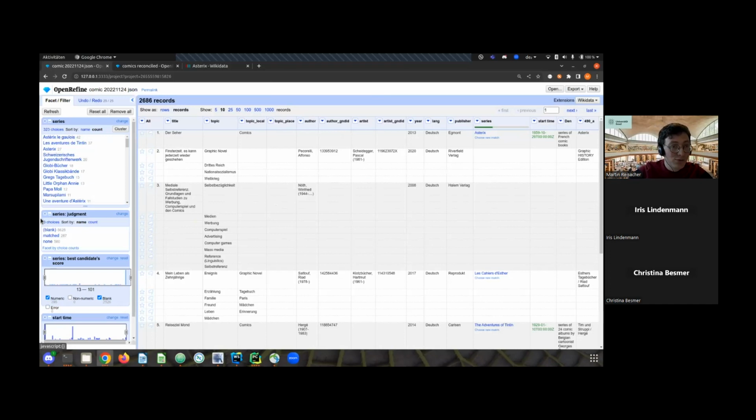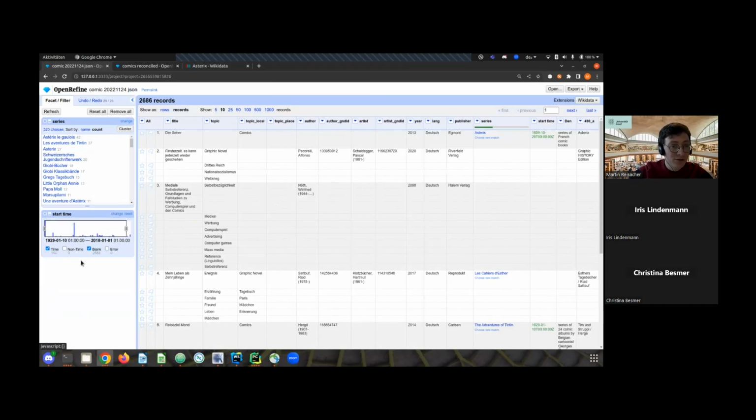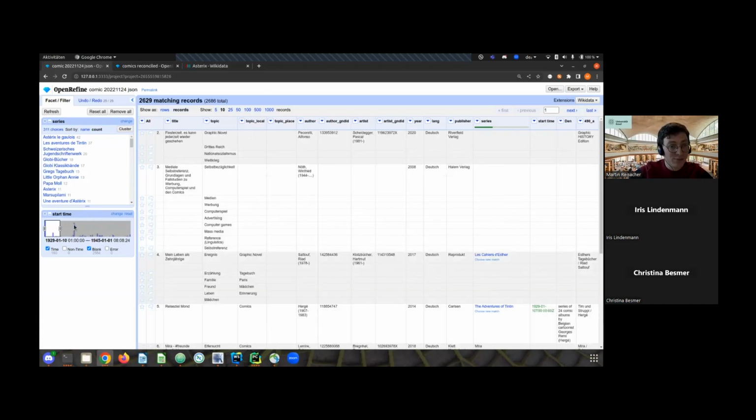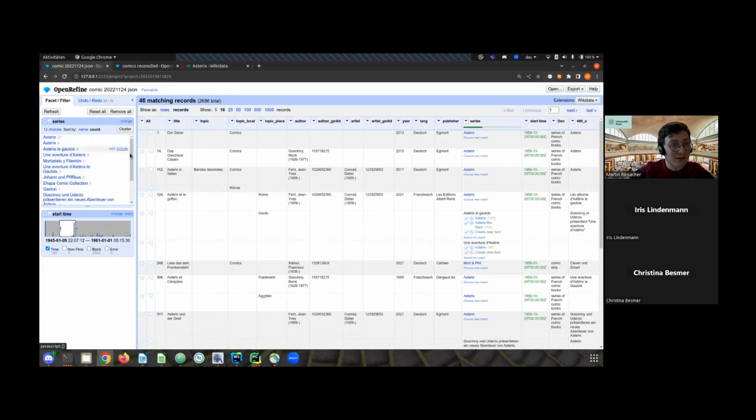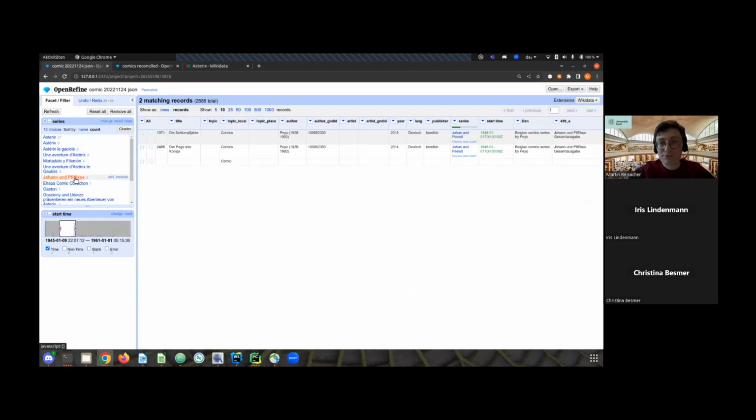Let's remove those. So let's see, we are only interested in comic books that started before 1945. So that would be like Tintin, Spirou and Fantasio. Or we can say, okay, now let's have a look at which ones are in the 50s or 60s. So there would, for example, be Johan and Pirlouit. No idea what that is, but it's a Belgian comic by Peyo.